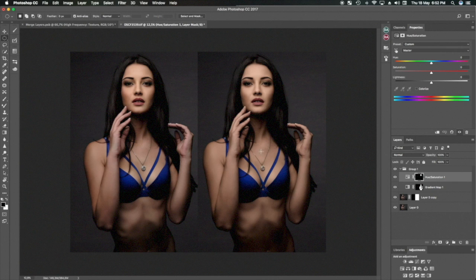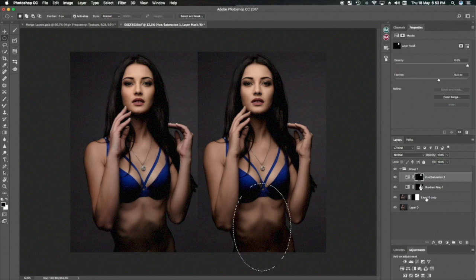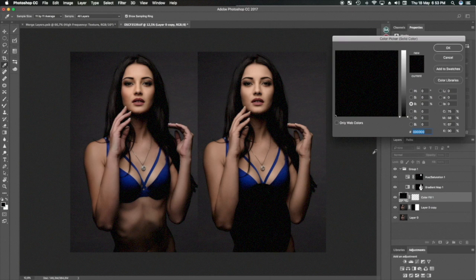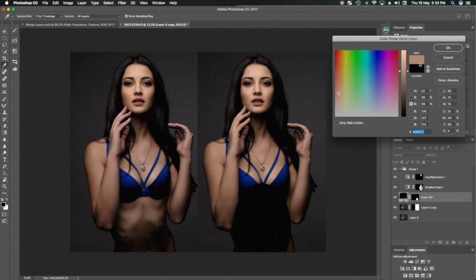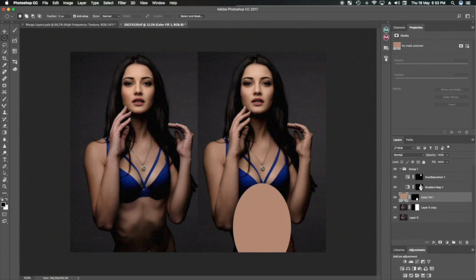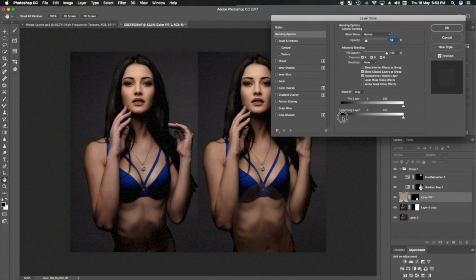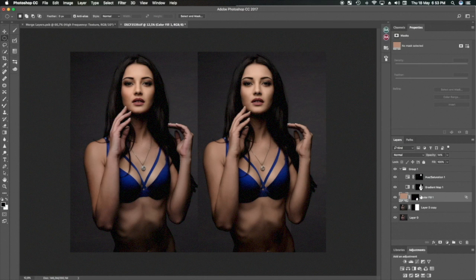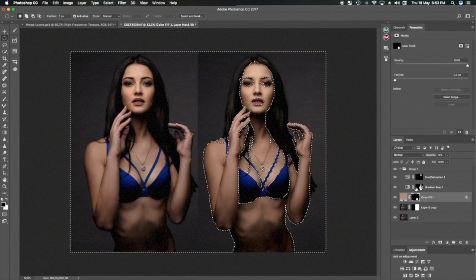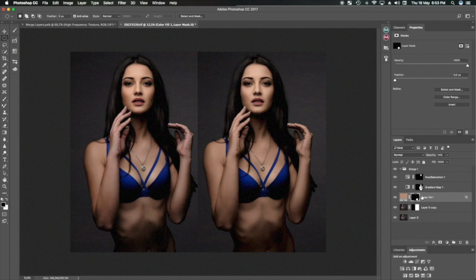Selection first. Create a new solid color layer. Choosing the skin tone to match the stomach to the rest of the body. And then reducing the opacity of that. Double clicking that layer will bring up blending modes. I'm just reducing the impact on shadows for underlying layers. Command click on the previous selection that I made from the other mask, and then invert it over this layer and just fill that with black to get rid of anything that I don't want outside of the body.